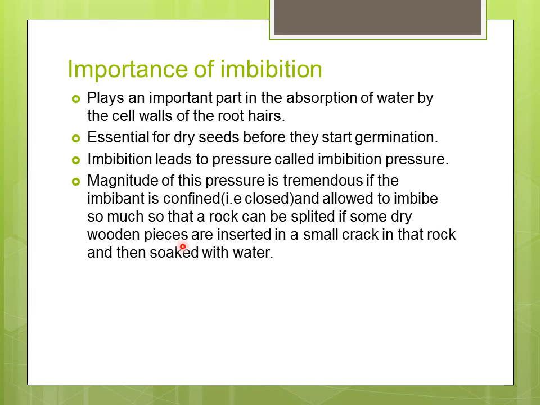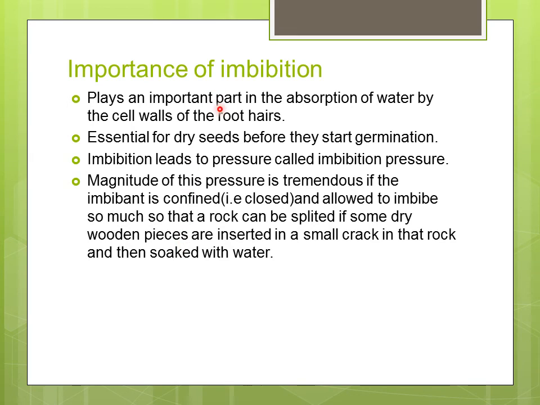As there is a force of attraction between the imbibate and imbibant, that caused the wooden pieces to grow much bigger, and it created a force so that the rock also used to break. So that is imbibition pressure. That pressure, that swelling of the wood, the imbibition pressure, is so tremendous that it can break a rock also.